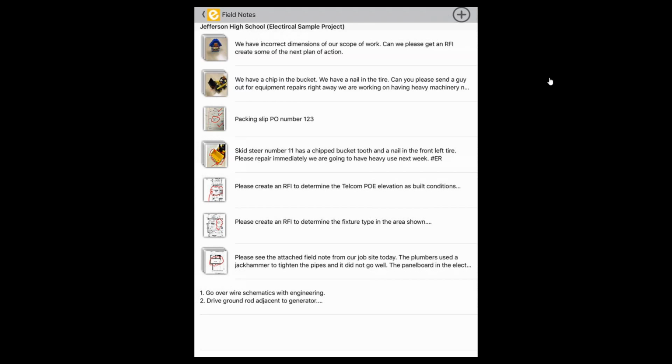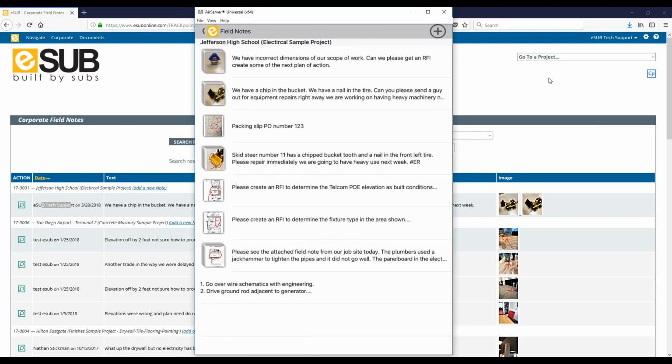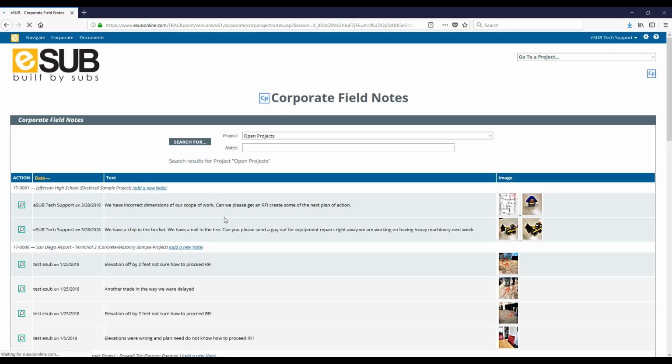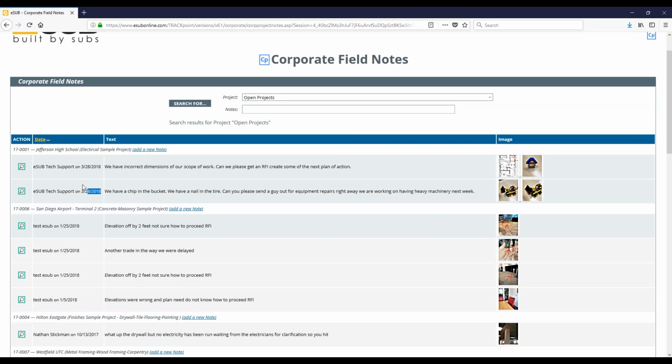So like I said earlier, we want to talk about how this field note is going to initiate the document from the field. Well, if I'm back in the office, and like I said, these field notes are coming in live stream, I'm going to see what's happening out there, and I'm going to know, okay, this is today. We know what's going on. I'm going to see what project it's on. So from this field note that we took, I can instantly see that we need an RFI created.